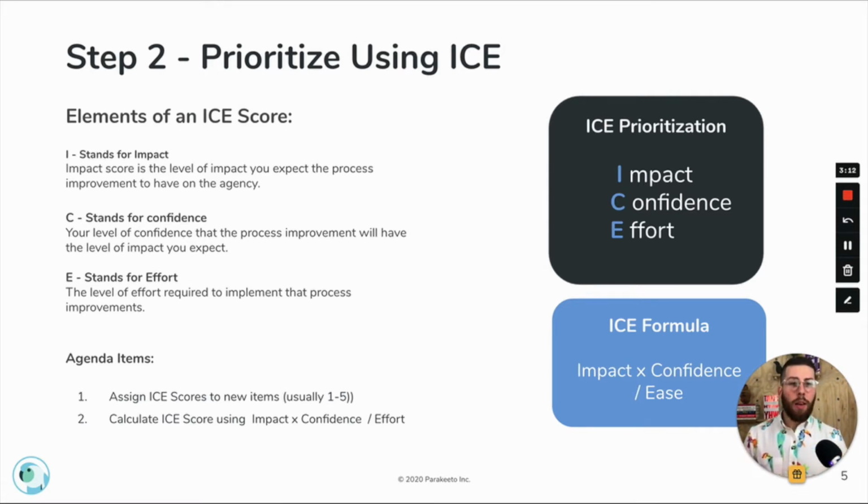The next one is confidence. What is our level of confidence that that impact is going to be realized, right? So what is the probability that this is going to go the way that we think it's going to, and it's going to have the impact that we think it's going to, right? So if you have low confidence, it's kind of risky. We're not sure how it's going to play out. There's a lot of variables. There's a lot of unknowns. Then maybe it's a 1. But if it's very straightforward and we're very confident the team's going to follow the process, or maybe we've already done something similar in a different area of the business, maybe that's high, that's a 5.